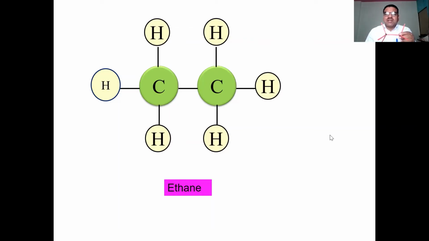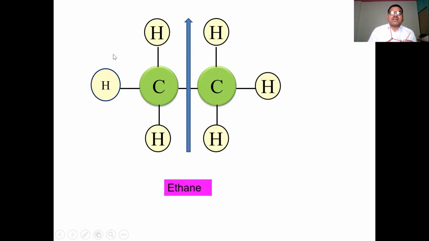If you look at this cross section of these molecules, you will find that two equal parts are observed, two similar parts are observed, and therefore this is called equivalent. When I take this cross section of this molecule, I get two equal parts. Therefore, the hydrogen which I am showing here is similar to this hydrogen, and the hydrogen above is similar to this hydrogen.